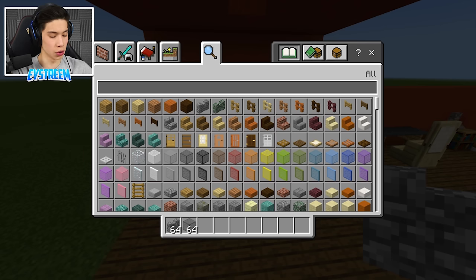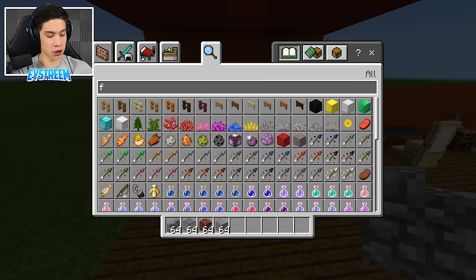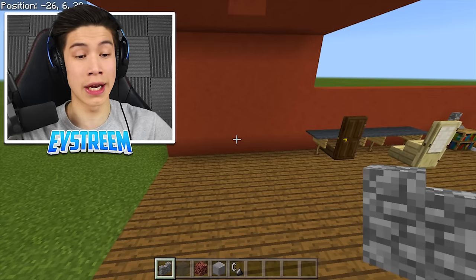You're also going to need to grab some netherrack, just like that, guys. You're going to need some andesite, polished andesite specifically, guys. And finally, you will also need a flint and steel. And as you guys can see, there isn't a lot of stuff you need for this build, which is another reason it's so great, because it's really, really simple.